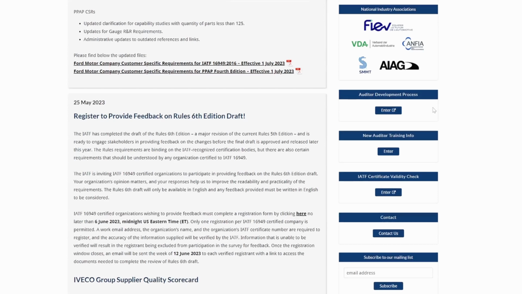We will also find auditor development process and new auditor training information. So this is connected to the third-party auditors. And we have IATF certificate validity check. And this is my another tip for you. Don't forget that you have here a possibility to verify if your supplier has still valid certification and if this certification is really in force, and to exclude the probability that such certification might be a fake one.